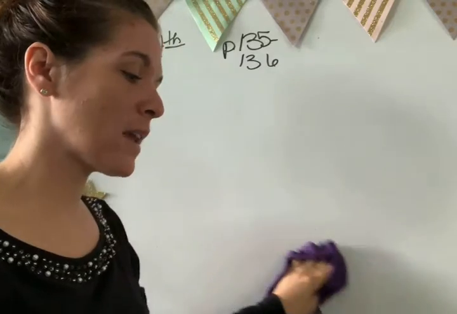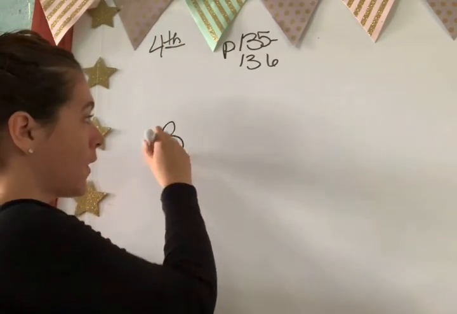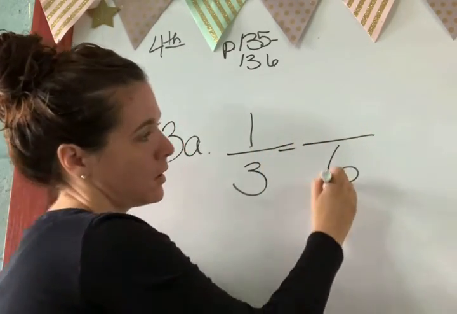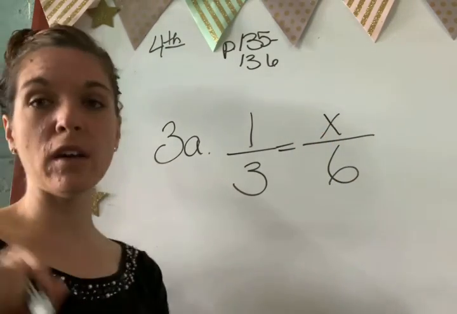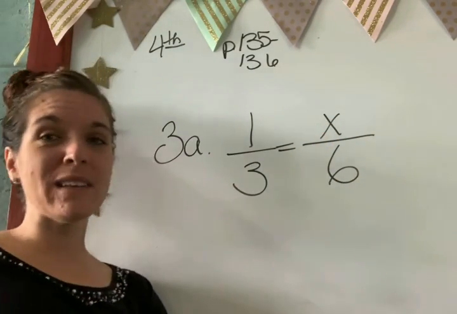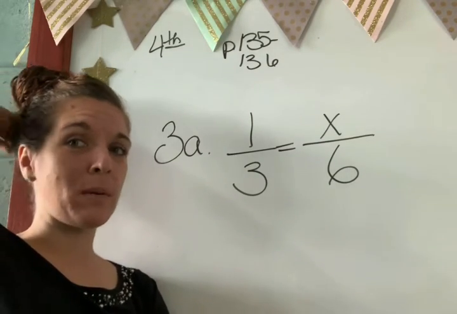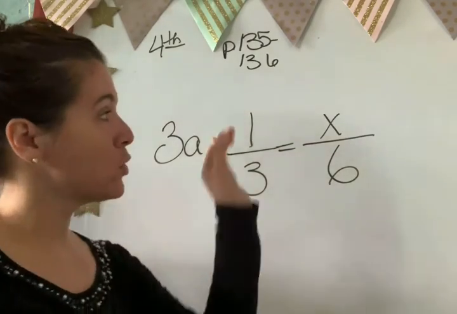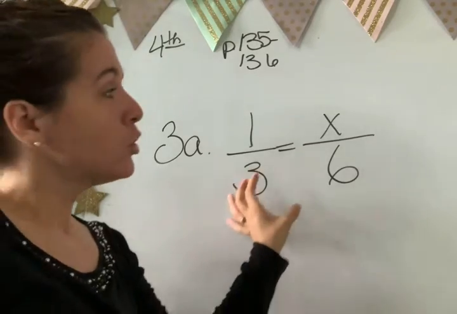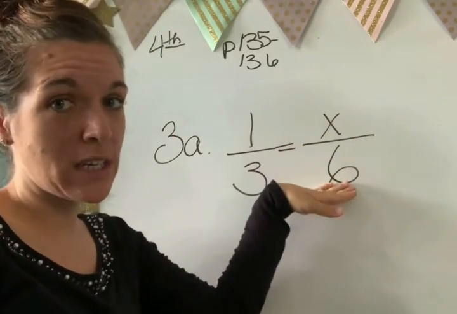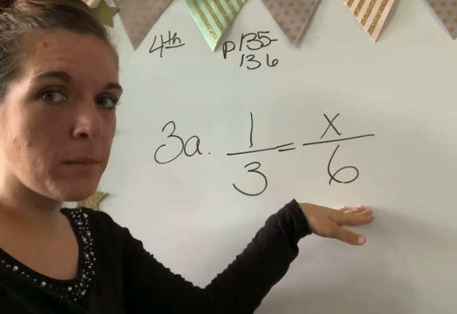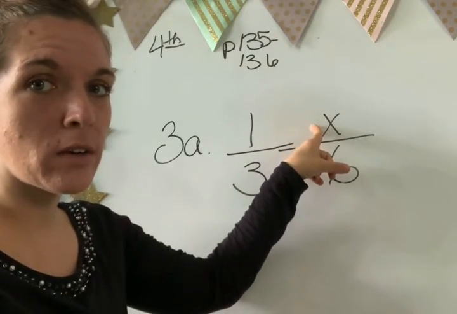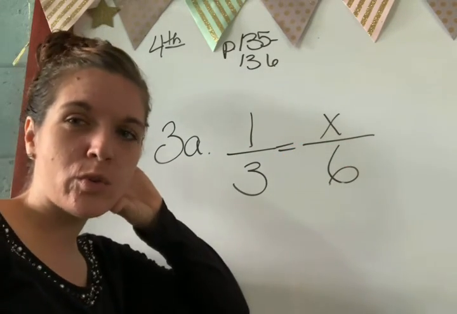Okay? Go ahead and cross out number 2. We're not going to do number 2 today. Okay. So look at number 3. Now this is the very, very important part of your lesson. The very, very important part of your lesson I'm going to teach you today. We're not going to read the instructions because it's like a paragraph long and actually probably more confusing than if I just tell you like this. Look what we're going to do.